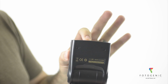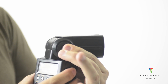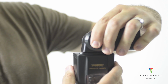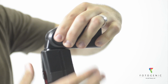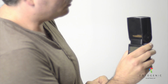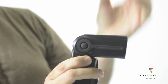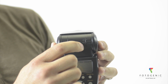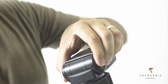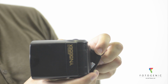As you can see, a full featured tilt and rotation feature. As we can see here, we can rotate our flash 90 degrees from one direction and a full 180 in the opposite direction, and it gives us a full 90-degree rotation or tilt, goes straight up or straight out. You'll see there's little markings here giving you an idea of the angle at which you can rotate these, and as I turn it down here you'll see a similar set of markings allowing you to work out what angle you're turning your flash to horizontally.